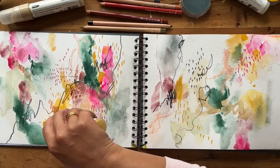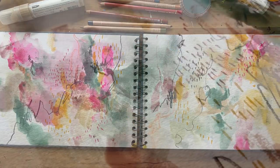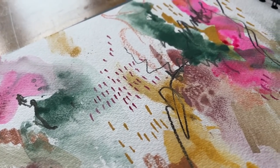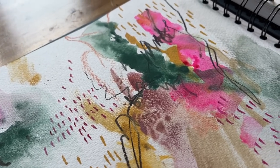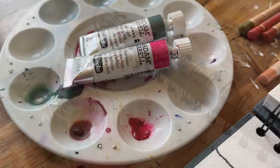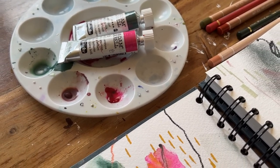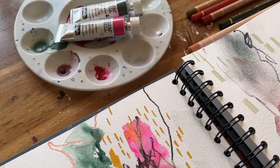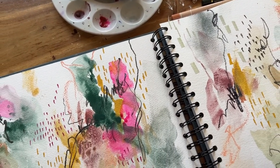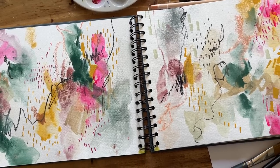I know it's really tricky to get your head around, but don't be discouraged by early setbacks or unsatisfactory outcomes — always see the little wins. I love the pops of pink and I love the chunky marks that I made with the acrylic markers. All of these things are valuable steps on your artistic path, so keep creating with the knowledge that each piece is going to contribute to your growth as an artist.